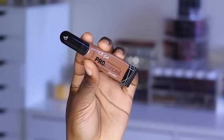On the lesser end, you have the Girl Pro Conceal. Now, obviously I know this is a concealer, but when you wear this as a foundation, Lord, let's just talk about it. Everything from the consistency to the amount of coverage that you get. These are, I don't know, if they're not sisters, they might be cousins. Pretty close. This is one of the few exceptions to the disclaimer I gave in the beginning of inexpensive, cheap products that actually are like, yo, if I had to choose between these two, I don't know. I really like this foundation from Makeup Forever, and I'm gonna use it, duh, and I would buy it again, but yo, this one comes pretty darn close.